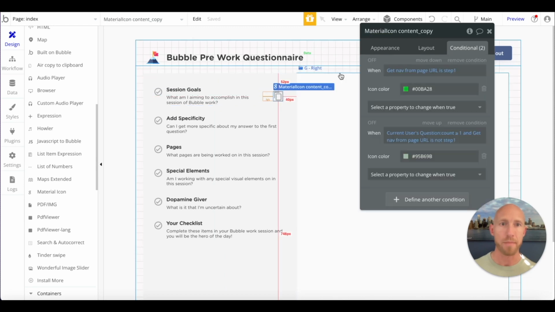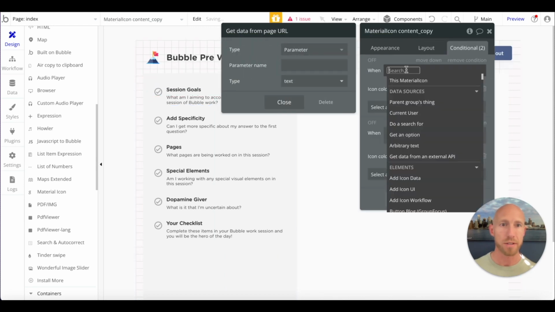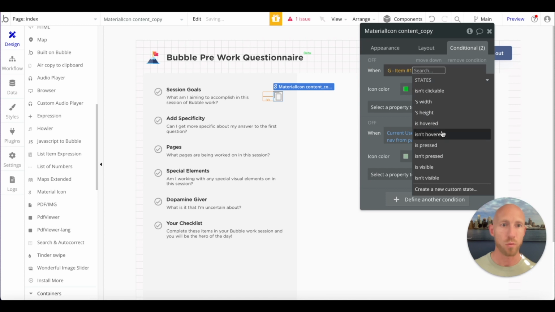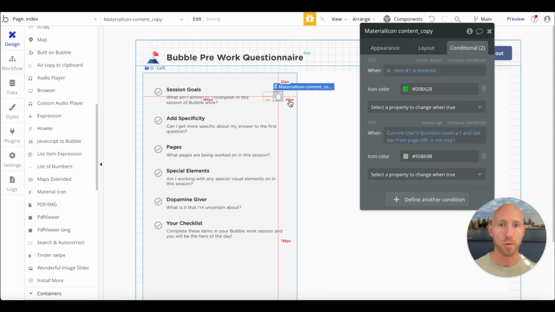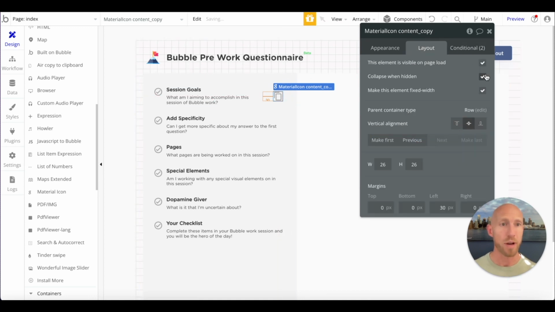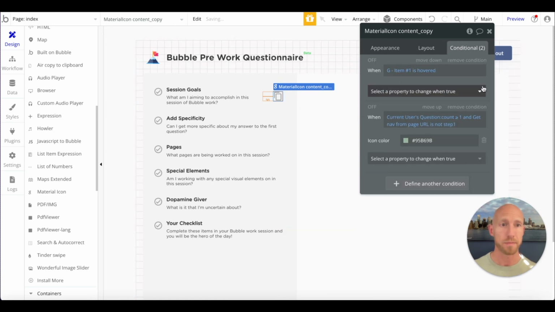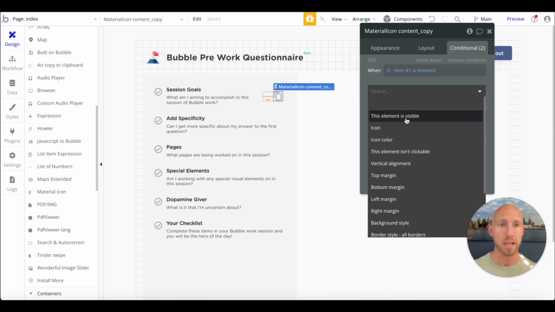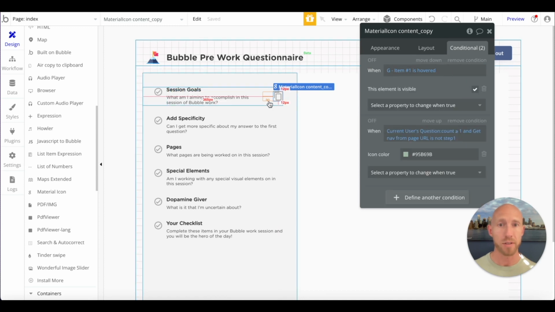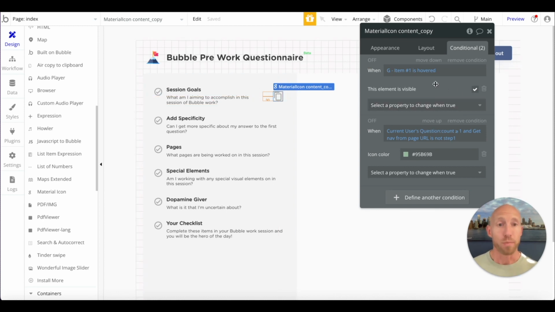I'm just going to grab that and then clear out this expression and say when G1 is hovered, let me turn this one off so it's not showing when the page is loaded, and then when this big group that it's inside of is hovered, we see that it will be visible.